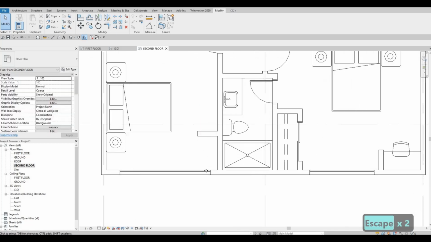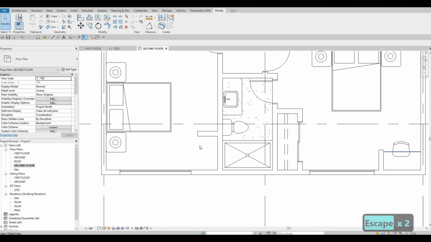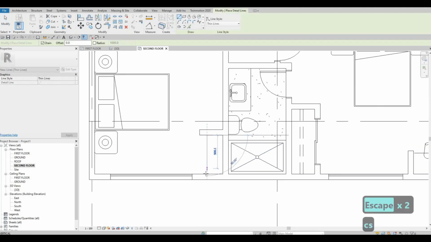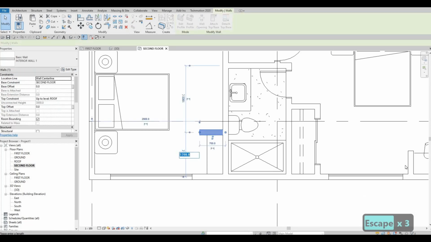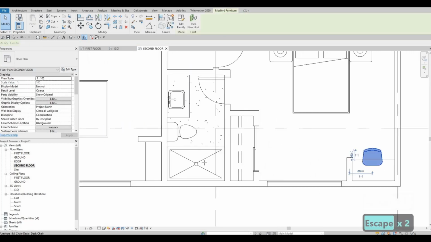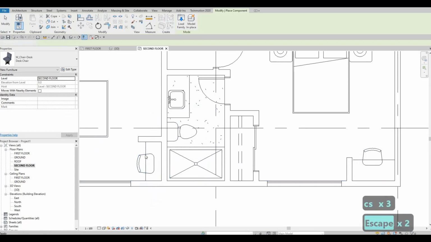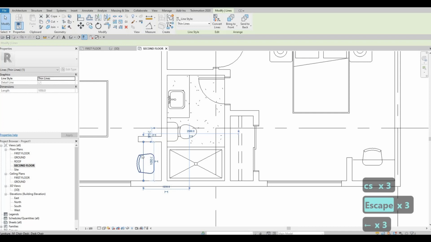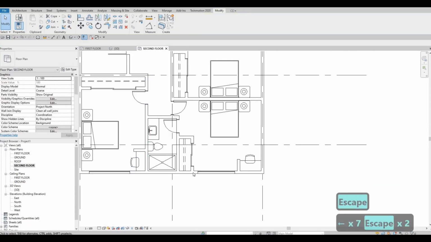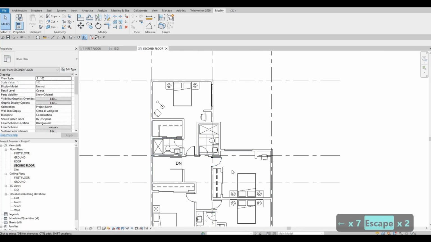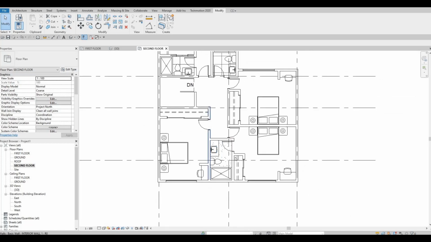We could have a TV right here, and this we could just pull this back. CS. That's good. And then here, CS that one, and then add it like so. So that's looking good. Everyone has a desk, and I like the look of this.